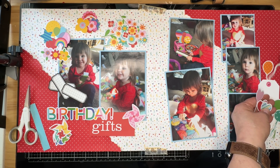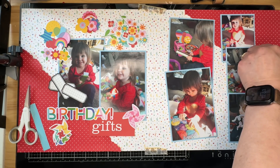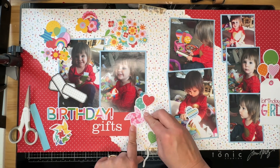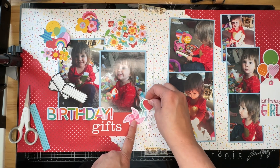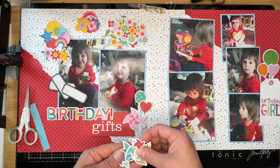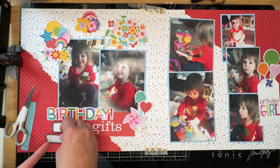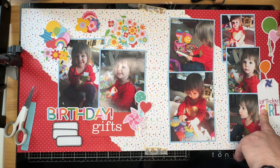I'm just going to start layering up some balloons and a couple of the pinwheels, and I think I'll add another heart or another flower on here as well — we'll have to see as we get going. I will be putting these items up on foam adhesive as we go. This is not a super long video because the sketch was pretty straightforward and it fit my photos fairly perfectly. I did not trim down my 3x4 photos any smaller — those started out as 4x6, so I felt like if I cut too much more I was going to end up with funky cropped photos and we can't have that, so I'm just going to kind of make it work.